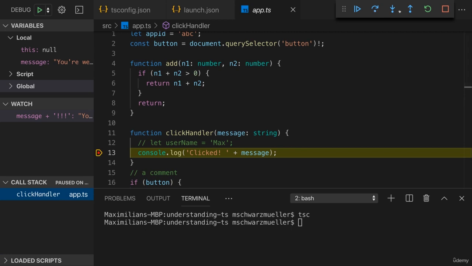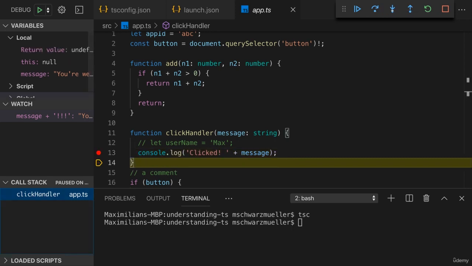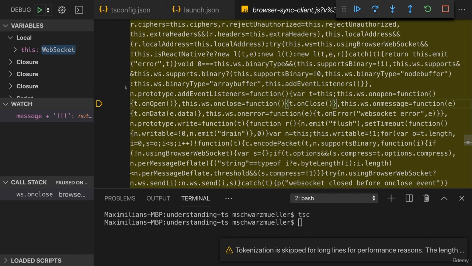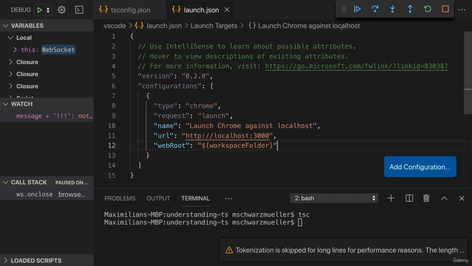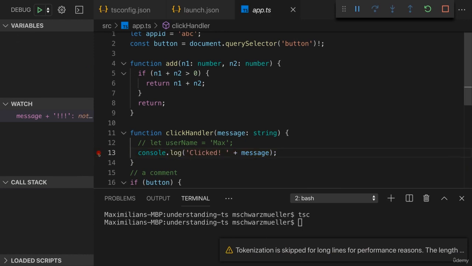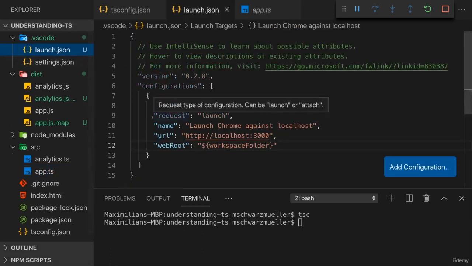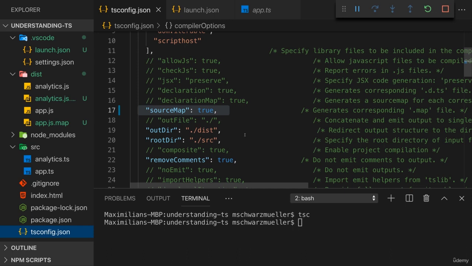And now you can step through your code with these controls to step to the next step, skipping over the next function call, stepping into the function call, or stepping out of the current function call. And the call stack, of course, here will adjust according to that. And with that, you can ignore this browser sync thing here. You can always resume code execution by clicking the play button and only pause whenever you reach your breakpoint the next time. So this is how you can debug code. You can remove a breakpoint by clicking on it. This is how you can debug code from inside VS Code with the help of the built-in debugging tools, the Chrome debugger extension, the right configuration, and source maps, which are set up in your TypeScript config.